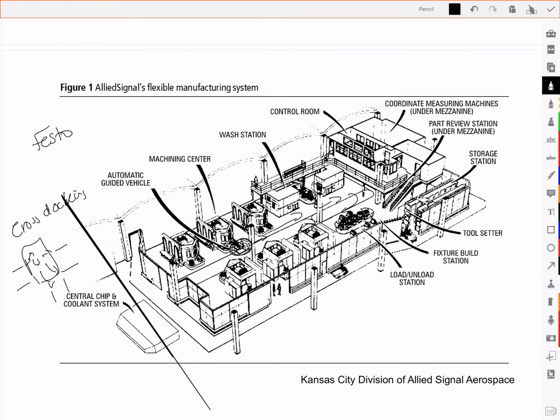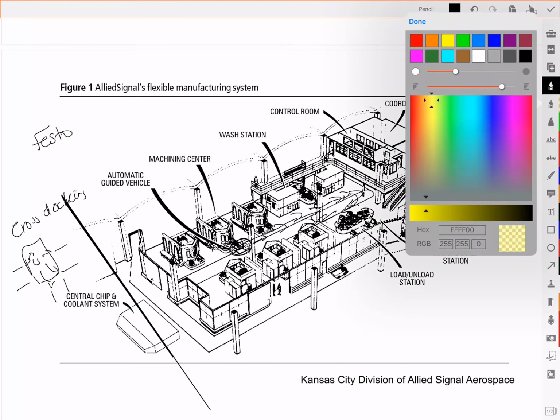Festo equipment is also used by BMW in Germany to manufacture vehicles. It's been used by pharmaceutical companies to make caplets. And so it's very much like what you see with Allied Signal in terms of you have these little trolleys that take material from workstation to workstation, and it's all computer programmed to tell each workstation what to do once the material arrives.